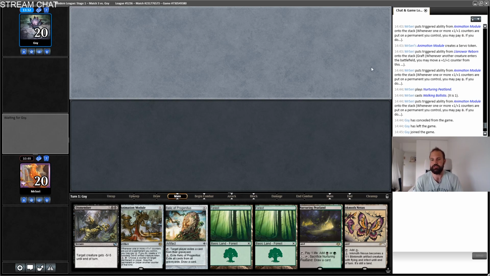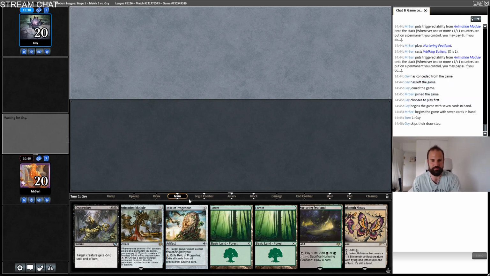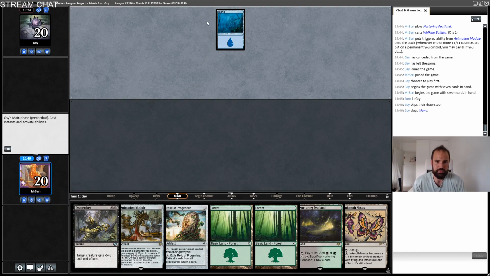We also don't want to go down in resources in this matchup. So we have mana to trigger the Animation Module. We have Relic to deal with their things, you know, and so that's a 1 mana.